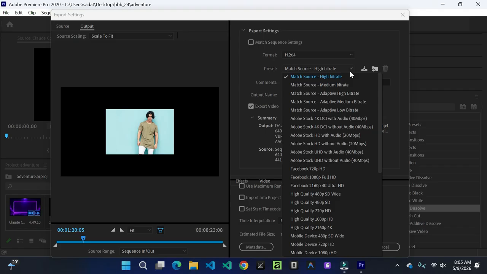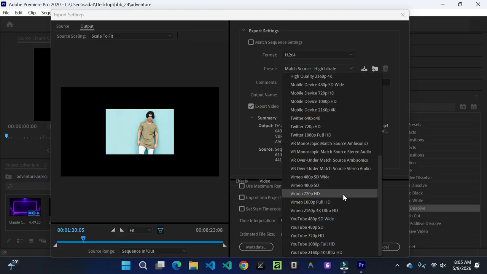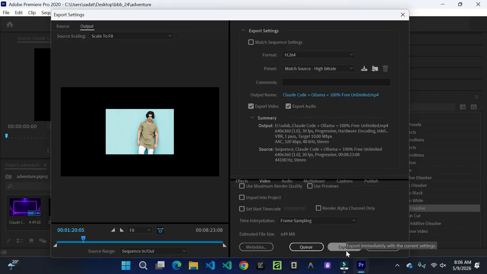Preset, we have presets here as well. Now for YouTube, if you want to upload your video on YouTube, okay, the quality is here as well, where you can select from. That's the good thing with Premiere Pro. So if you see a YouTube video having like 4K in the settings, then they have used Premiere Pro to actually export it in that way. But remember, the more quality, the more data it will take or drain. Okay, yeah, so then you click on the export button.